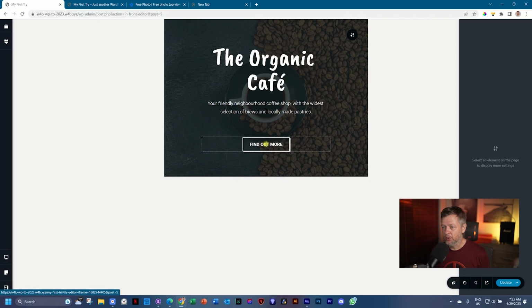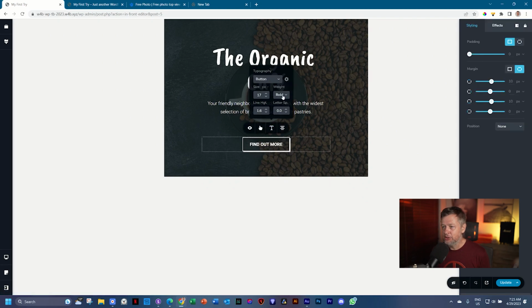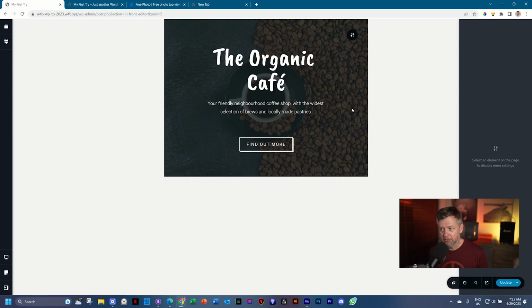But look at the button. When I select the button, it's not put on normal weight. And this is because there are already some functions baked into the responsive designs for tablet and mobile. You need to come and make those changes here. The other one I also want to change is the letter spacing for the button. I'll take it again up to 2 to give it more space. Yeah. Looks good. So we're done.